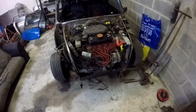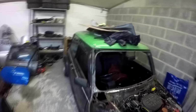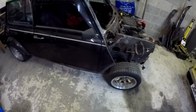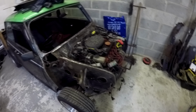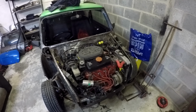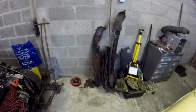And oh, hello, got another Mini in here. What's going on? Yeah, this is my friend's car. Anyone who watches my videos who knows me and this guy will know who this car belongs to. It's been off the road since IMM 2017 when the gearbox died on the way back, and he has rebuilt an engine and gearbox to go in it, which doesn't want to run properly because the SPI system's playing up. But in that time it got very rusty, just sitting on his driveway, and he's found it's full of filler as well.